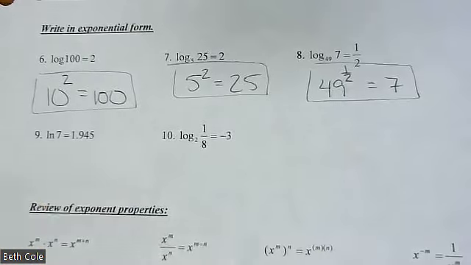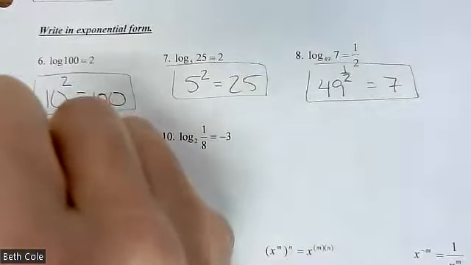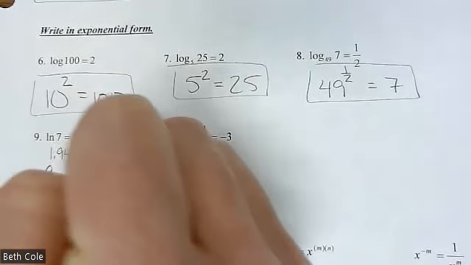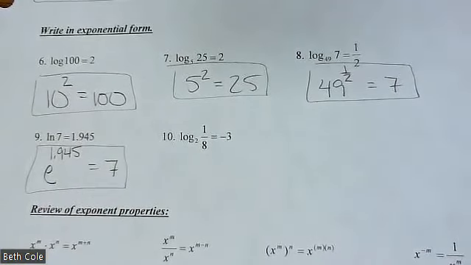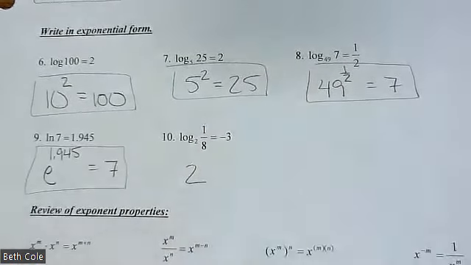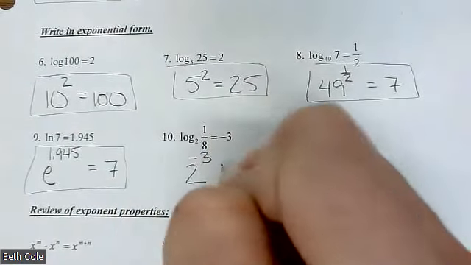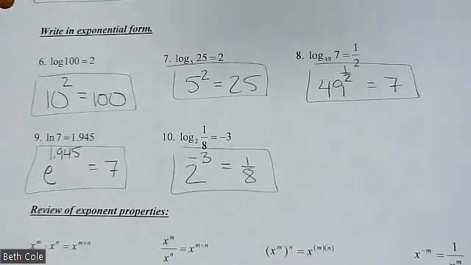What's the base for this one? E. E to the power 1.945 equals 7. The reason you see decimals with the E is because, again, E is a decimal. It's 2.718 more decimals forever and ever. Okay? And then this one is 2 to what power? 2 to the -3rd equals 1/8. That is because 2 to the 3rd is 8, but the negative means you flip it. Don't go to sleep on me. You got to understand this. The negative means it gets flipped over.